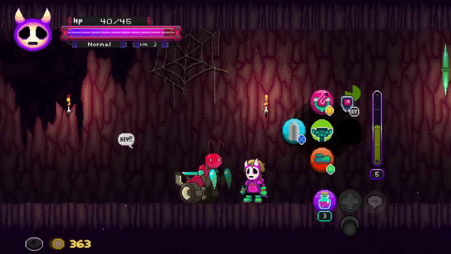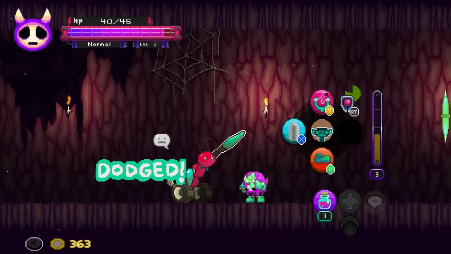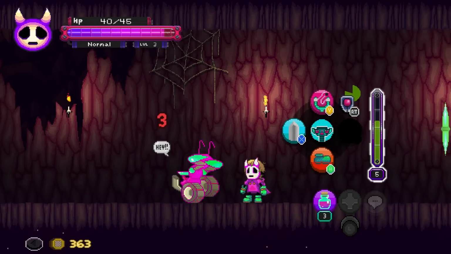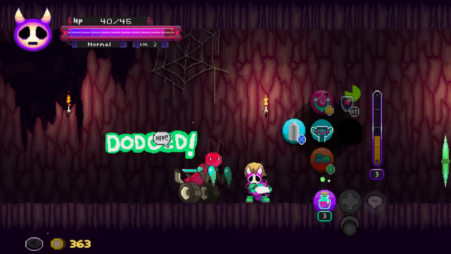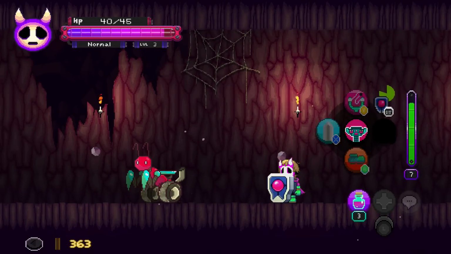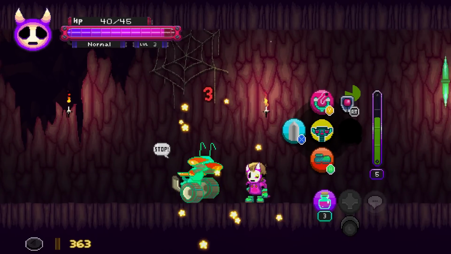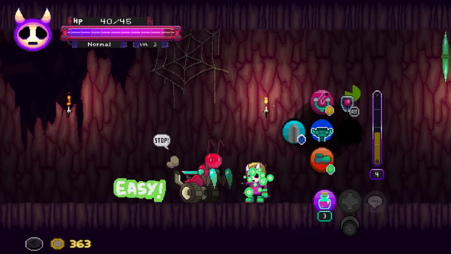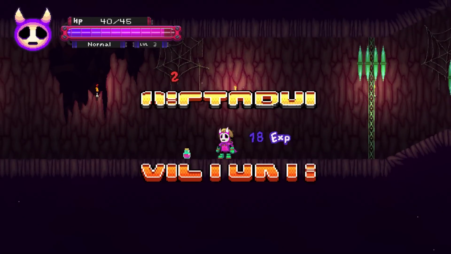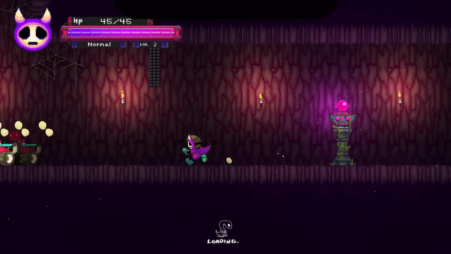I don't think these guys have a specific weakness to the slingshot, though. I'm sure there are some enemies that do. Well, that was a pretty useless collection of rocks. I'm getting a lot of potions, I'm just never in a situation where I need to use them.